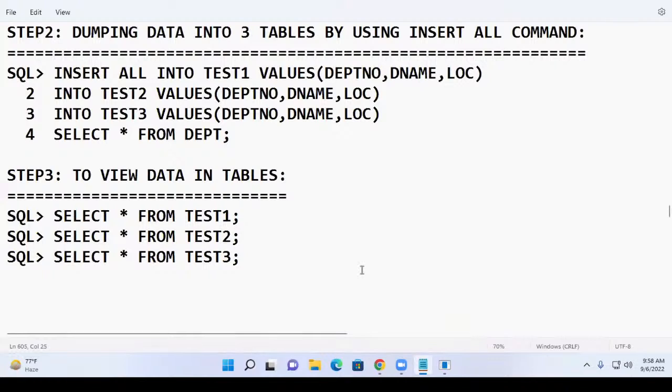Okay, right. These are INSERT ALL. So that is how to use the INSERT ALL command.